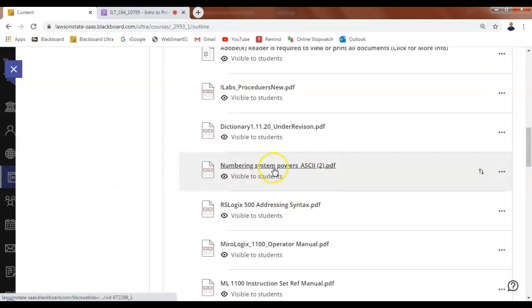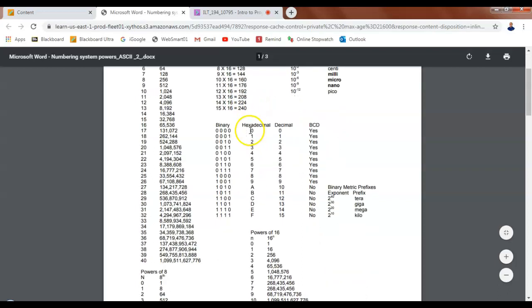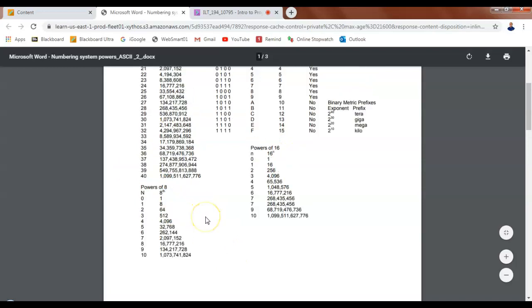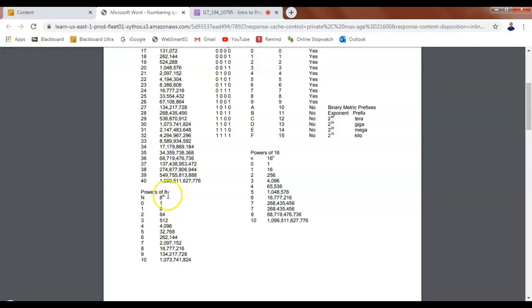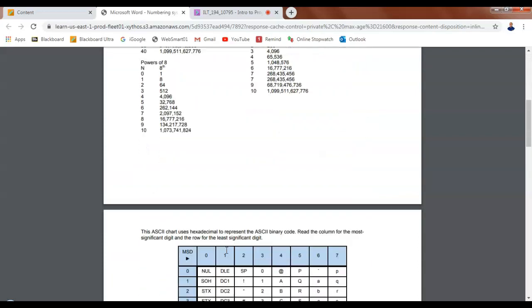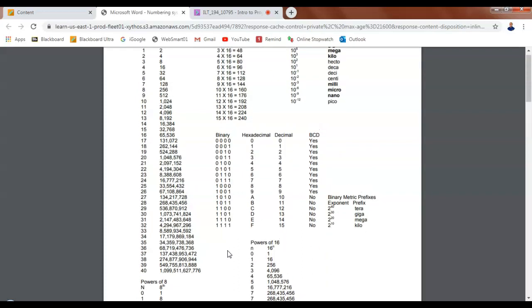Number system and powers. And of course, this is powers of twos. We'll look at this. And this is the 16-bit multiplication table, which you probably won't do here. But we'll also look at hexadecimal. This is counting powers of 16s and powers of 8s. We'll drop over here, and I'm gonna keep this up. Like I said, this will be a chart that you'll be able to use on a test. Base 2 is pretty easy, and we'll look at that. I can go pretty far in that.